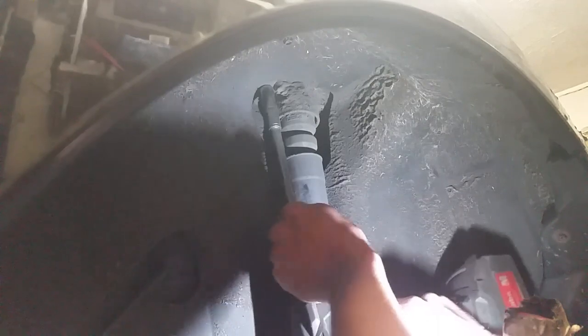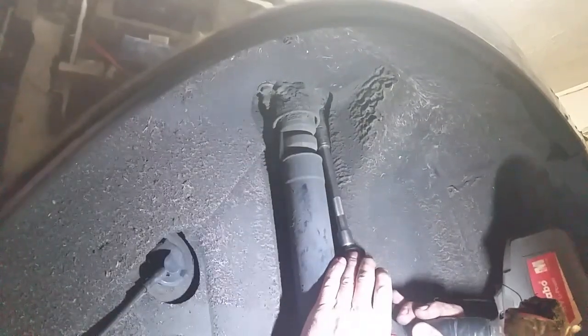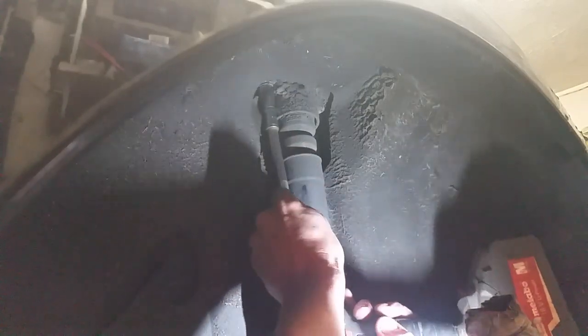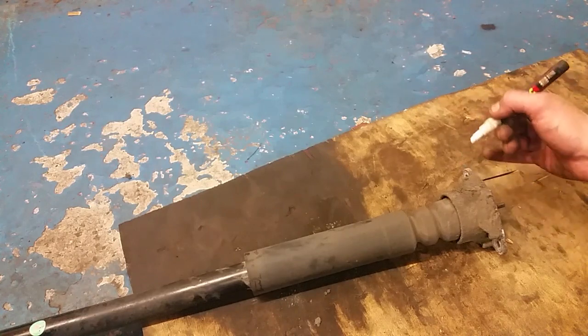At the top of the shock absorber it's a couple of 12mm bolts, pretty accessible. I can get a gun in here - I'm going to use the cordless. Turn it up a bit - it's starting to go. There we are. That should have our shock just drop out.